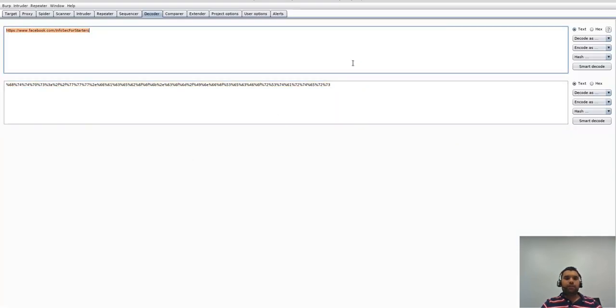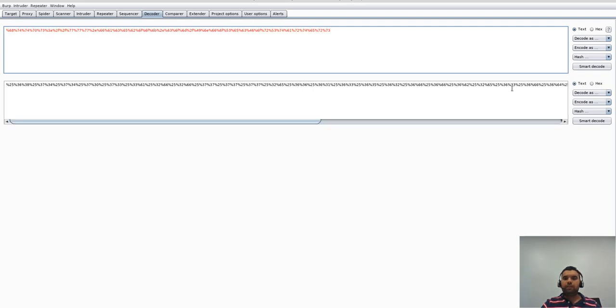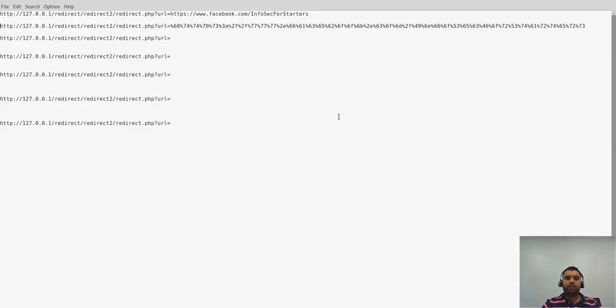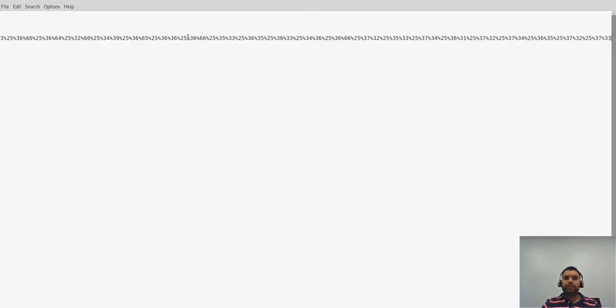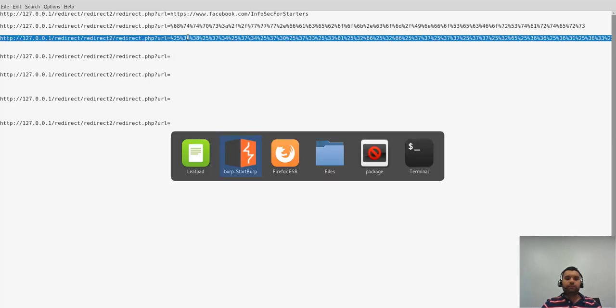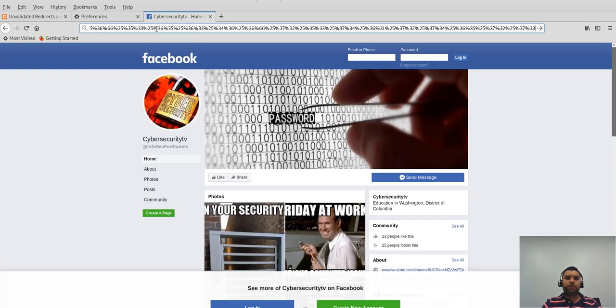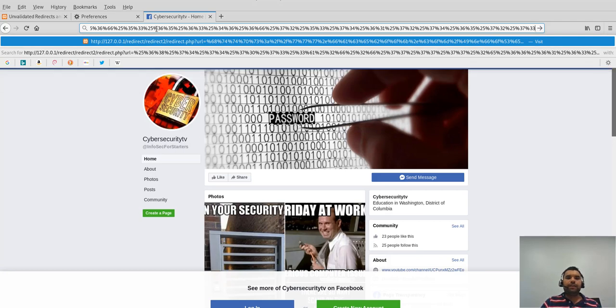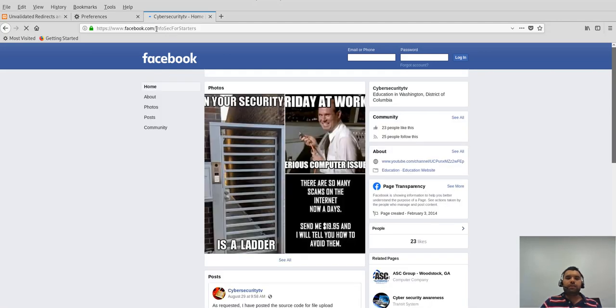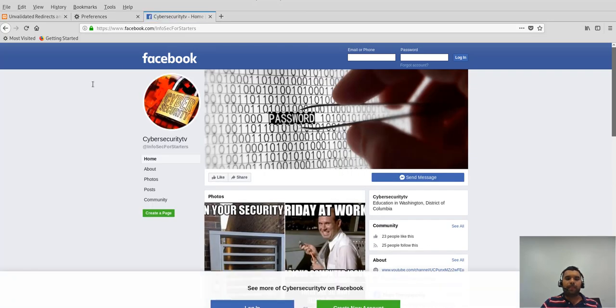We copy this and paste it here, and now the encoded string is even longer. Now let's copy this and put it into the browser. Now this one is unreadable, and if the victim sees it, they wouldn't know what this string is about. And we still got redirected to our Facebook page.